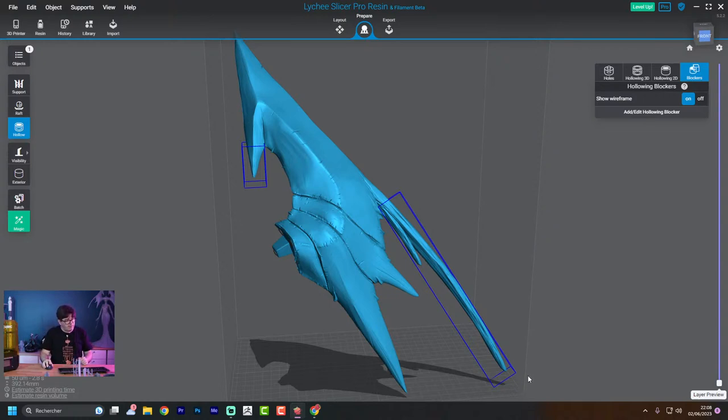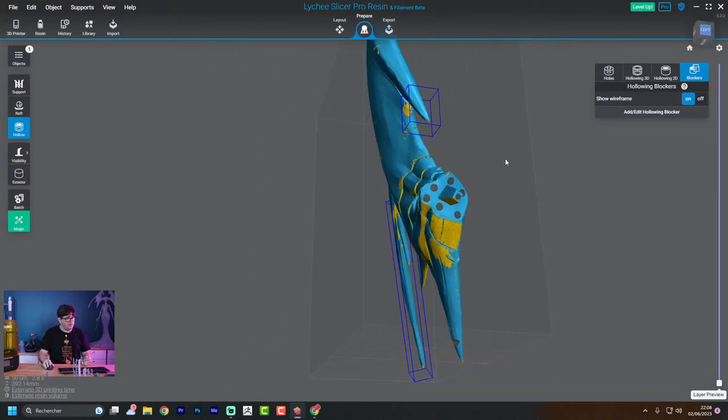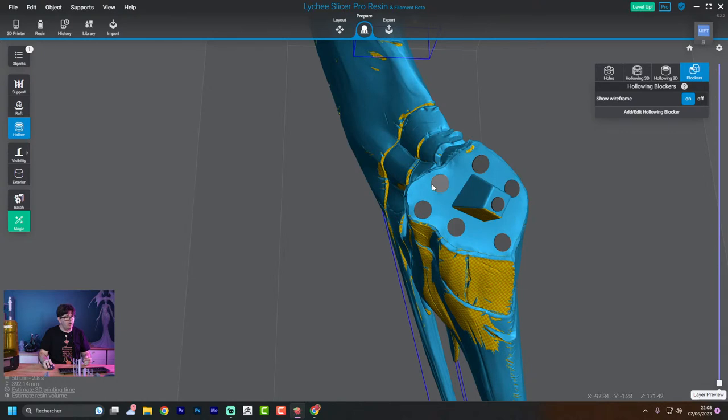Then like that, for all these parts, it's a small one, but a little bit of hollowing, very difficult to clean inside with the IPA alcohol. We prevent the model from being hollowed on this location. And the same for this one. But as you can see, most of my holes are, like I said before, on the part where I cut my model to do the assembly. Like that, if the holes are there, there is no impact on the model.